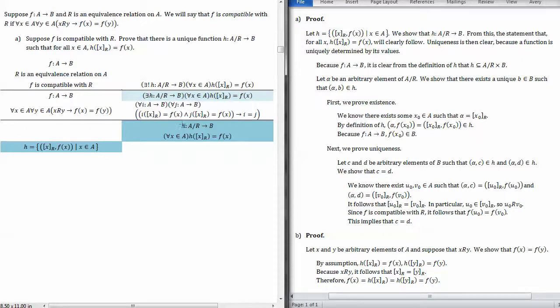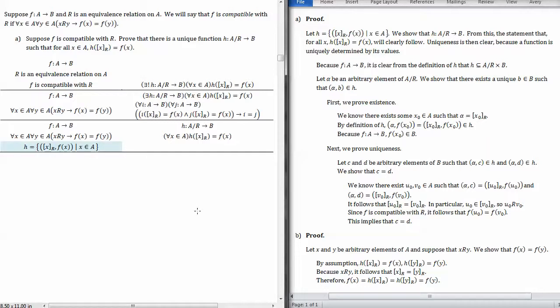So here's where we need to actually specify some h, which we will define this way, and then show that for all x in A, this is true. Yeah, so first of all, we have to show that h is indeed a function from A mod R to B, so that's the first line here, and then we have the rest of this on the second line. Okay, and so why am I defining h this way? Well, I want h to map the equivalence class of x to f of x, so it should certainly contain all these ordered pairs, right, for every x in A, and therefore for every equivalence class in A mod R. So let's make that definition and see if we can get it to work out.